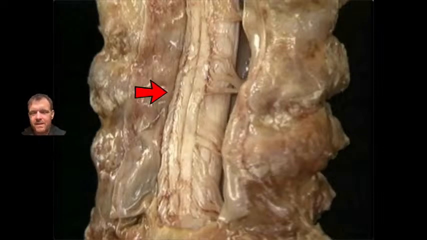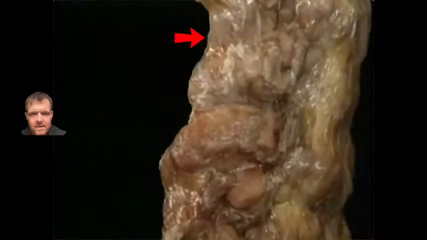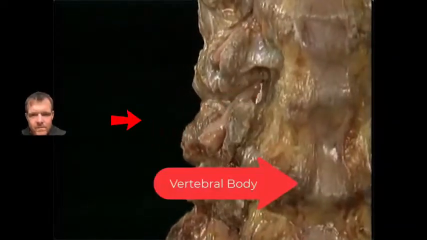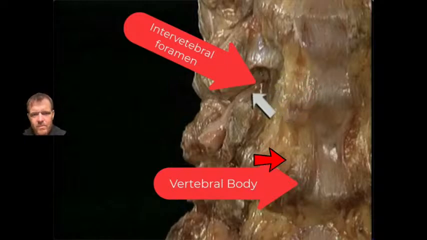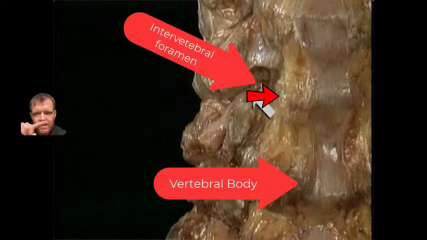So you can imagine the information that is passing up and down the spinal cord, and this is where they come through. Okay, let me just pause that there. So here we've got the vertebral body, one just here. You have a disc in between, and then on the side, remember there were those intervertebral foramen, the holes on the side of the column where the nerves come out, and that is the nerve just there. So you can see it just there. Look, okay.